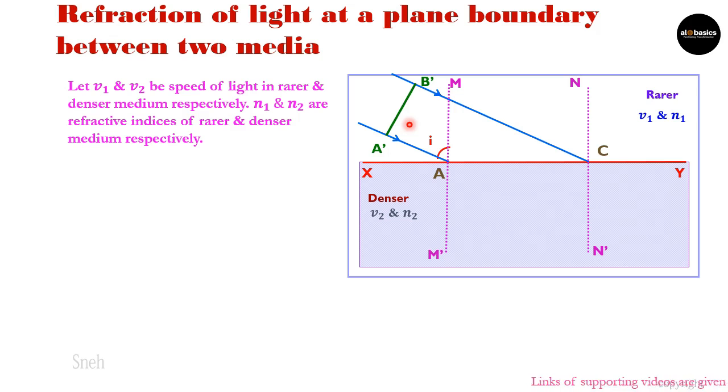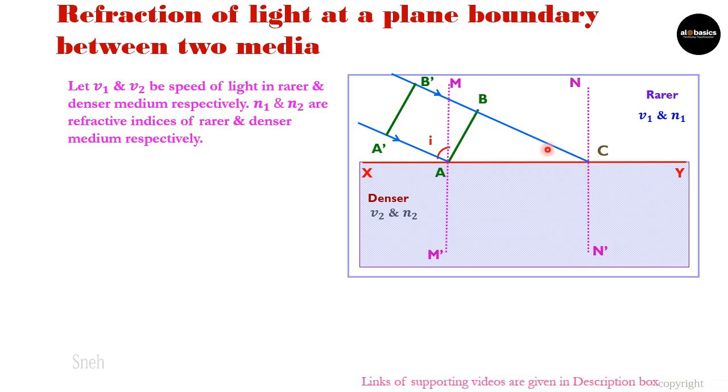This wavefront is a plane wavefront. So according to Huygens' principle, at a later instant, if I want to draw this wavefront, it will again be a plane wavefront AB, and that wavefront will be here, AB. This wavefront AB is touching the surface XY at a certain time t equal to 0, whereas point B is still lying in air. It is not touching the surface. It will take a certain time to reach the surface XY. Suppose it requires time t to reach the surface XY.